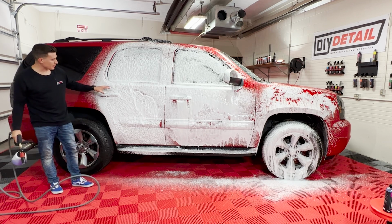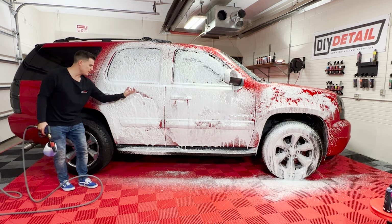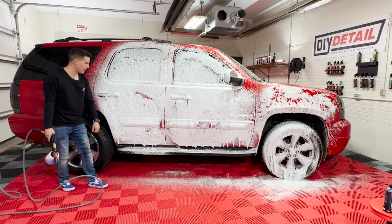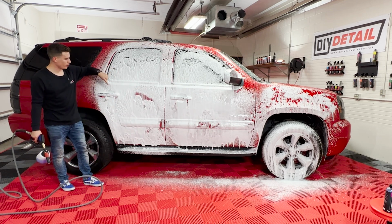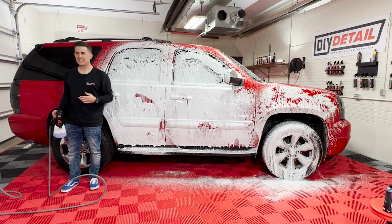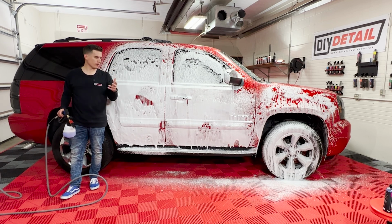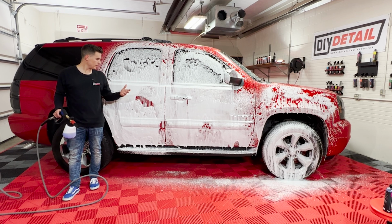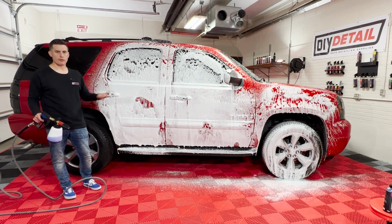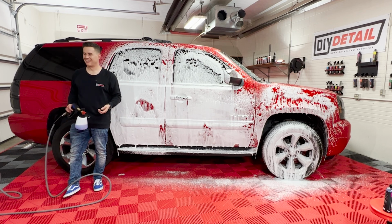Now 1,200 PSI, this is when we're getting into the ridiculous suds, the foam, and you can just see it pulling dirt and grime down off the panel. This is what I'm looking for at 1,200 PSI. Does this go up higher? Yeah, and 1,200 PSI is what a lot of the home style pressure washers are at. Okay, so my 1,200 PSI is what you're probably gonna get with a stock foam cannon and a Sunjo or something. Yeah. Okay. But now let's turn it up all the way.